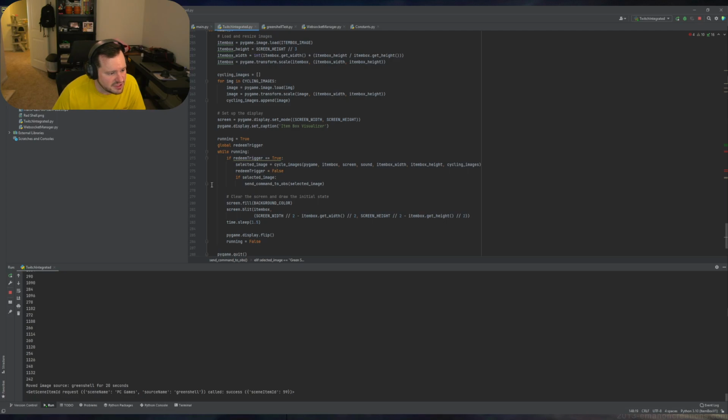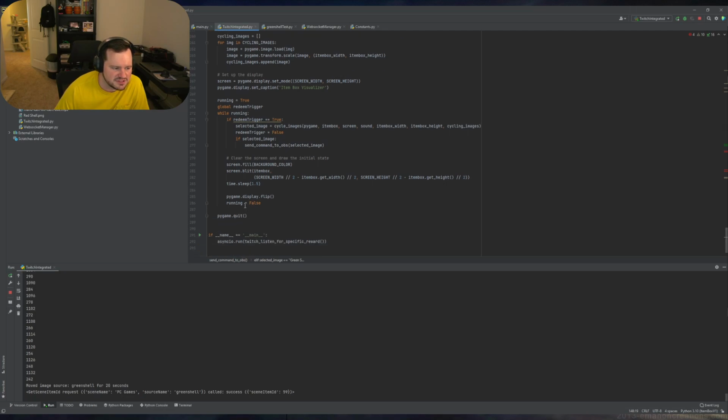And then it should hit this, which fills in background color and sets the item box back to its default screen. And it's supposed to hold for 1.5 seconds, but it's not. And I don't know why it's not. Because it should then hit running equals false.